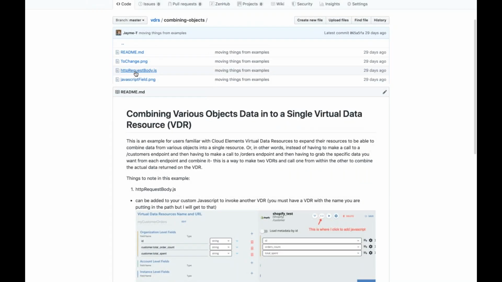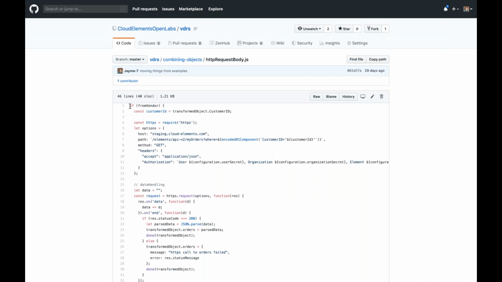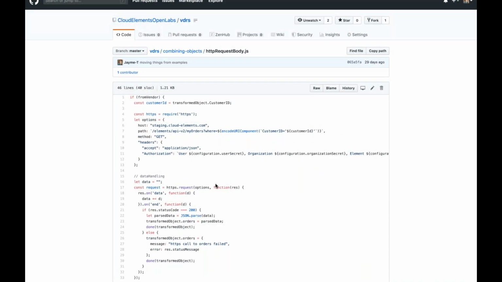Then in addition, in VDRs, you'll have either a JavaScript body, if it's, in this case, just the JavaScript that you would be adding to the VDR, or you might see ones that actually have the VDR object definition and transformation, if it's showing a full example of the full-on VDR.